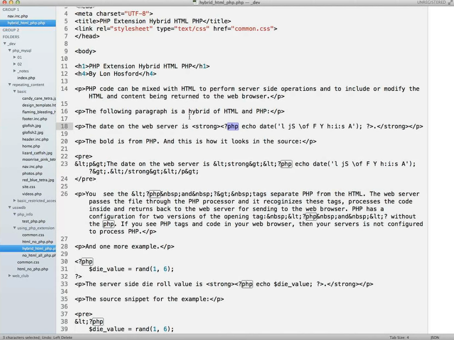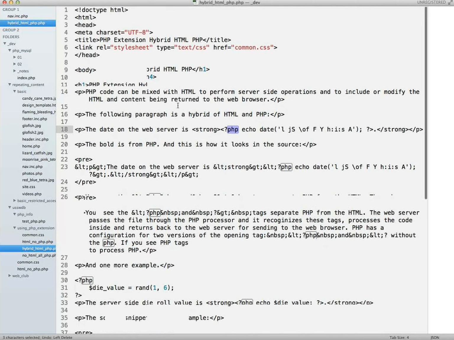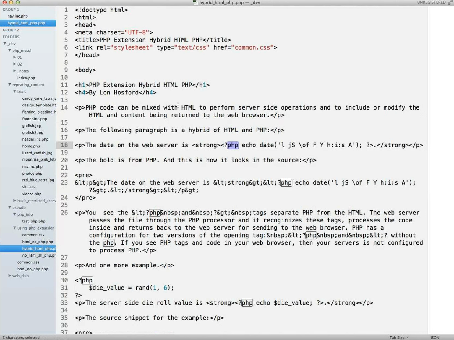All right, so you can put this inside of your HTML content. If you're looking at this page, it's mostly HTML content. Even down here, all this funny looking stuff is just simply trying to show code. So this is really the only PHP. And then it ends with the reverse, which doesn't have a PHP in front of it, never did. It's the question mark and the greater than symbol for the ending of the tag.